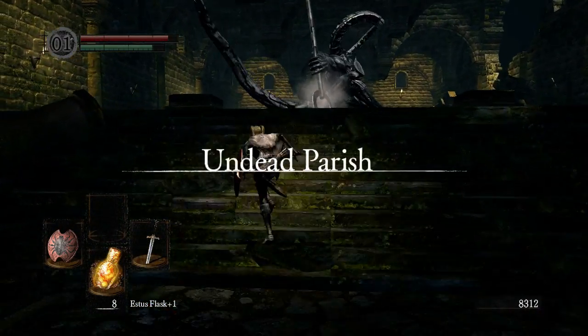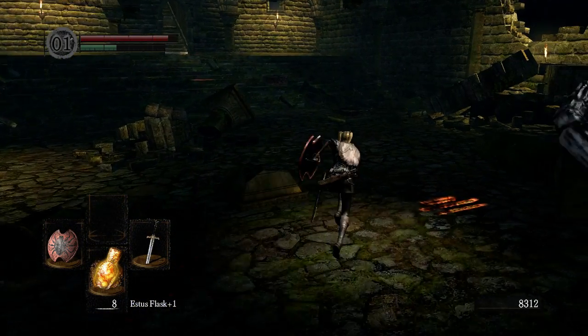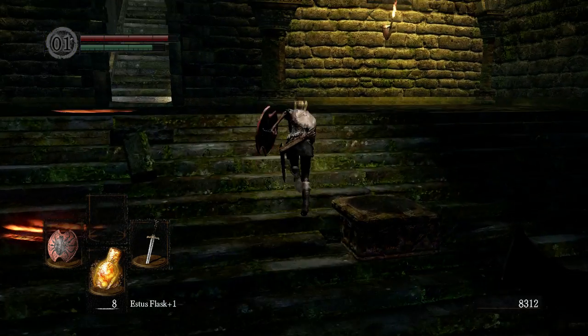Coming up on this Titanite Demon, it's not true that 100% of the time he turns and fires a bolt of lightning. As you can see, he turned damn near to face me, and he probably would have taken a swing at me too.